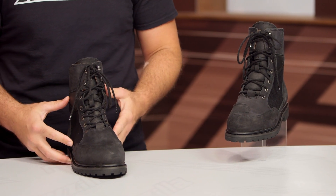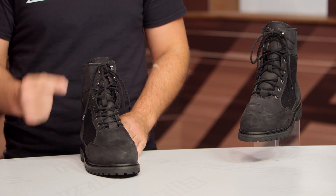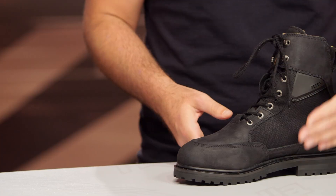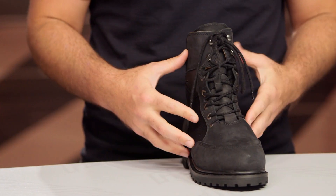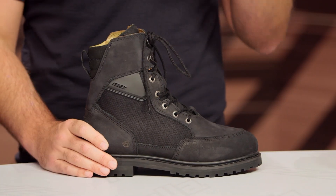What you're going to see is really a casual pair of riding boots. You've got a lace-up style. One of the things that I really like about this is they didn't give us a zip entry. A lot of these modern boots will have a lace-up and then an extra zip entry. I think this gives us a much more classic look when it just sticks to a traditional lace-up.